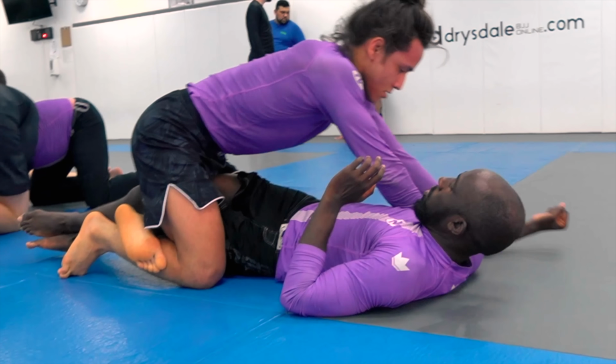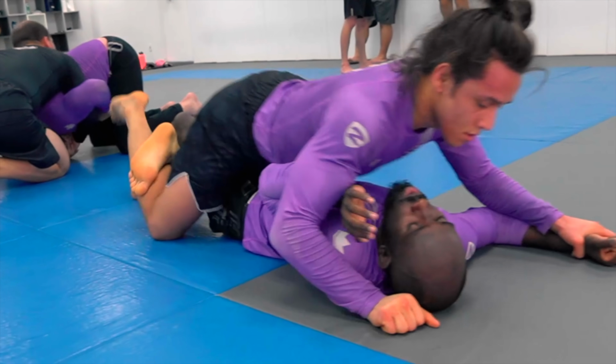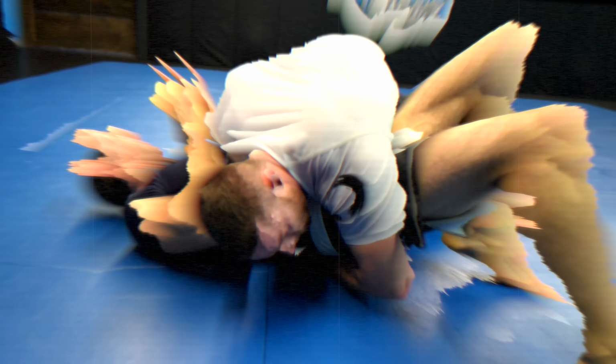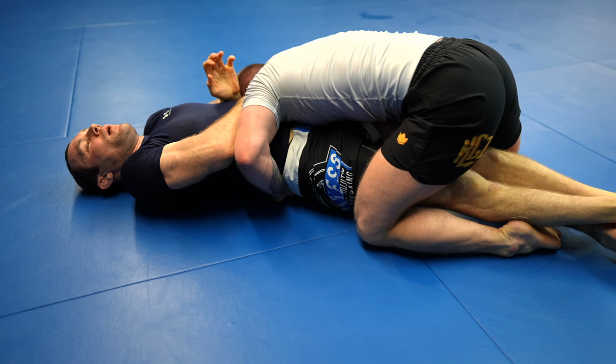Jedi's working to isolate an arm again and thinks about the guillotine, but Alex leaves no space to get underneath his head. Now watch this grip that Alex is going to take. He takes an overhook from mount, which isn't a great idea. Overhooks are great for connecting yourself to someone, which from mount doesn't really help you. What Alex should have done was work to prevent Jedi from coming up to a higher mount.